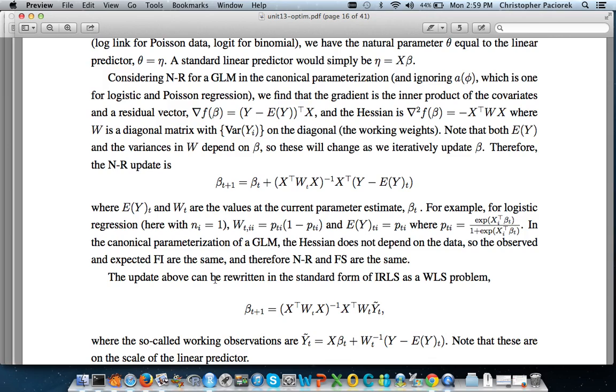So we're basically out of time, and I don't have too much more to say about it than that, except that part of what I want to do here is draw these connections between these different methods, so that when you see iteratively reweighted least squares and you also know about Newton's method, it's not like these are totally distinct things and there are so many different kinds of optimization methods going on. What's going on is there are these tight connections between them, and you can derive this as doing Newton's method. And it's just a convenient re-expression that makes it look like a standard weighted least squares kind of problem.